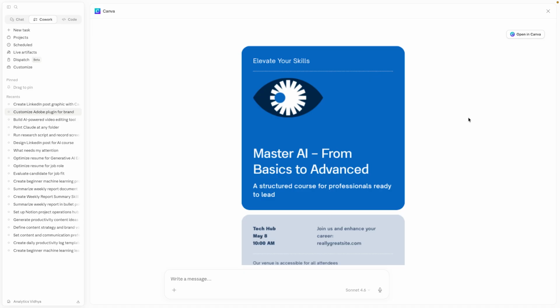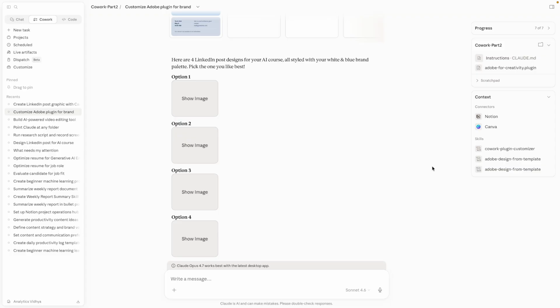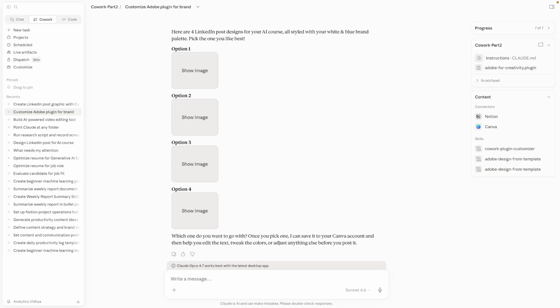Another important concept, the AI is not giving one answer. It is generating multiple creative directions as you can see on my screen. Option 1, option 2, it gave us 4 options in total. This is how professional creative workflows operate. Instead of asking, is this correct? You ask which direction do we want to pursue. Now, the AI moves into collaborative mode. It generated options. Now it asks for feedback before finalizing. This is the future of human AI collaboration. AI generates possibilities, human makes decisions. If you want, you can choose either of these options and iterate accordingly.